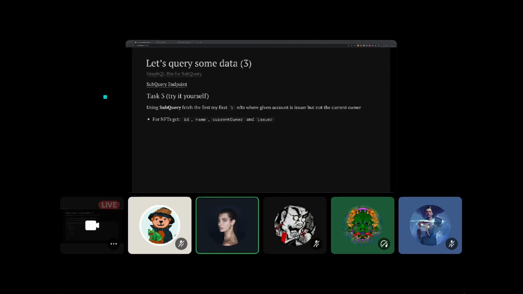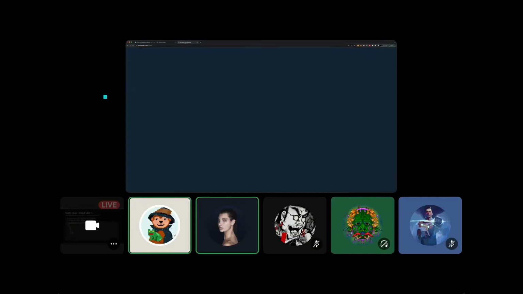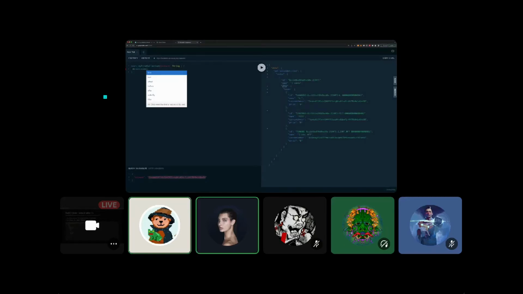Does anyone else have issues with the user interface of GraphQL bin? Like I cannot open the NFT entity filter. You have to use NFT entities. Yeah, sure, but I wanted to check what filters there are. And when I open the type in the third column of the graphical user interface, it always closes instantly.